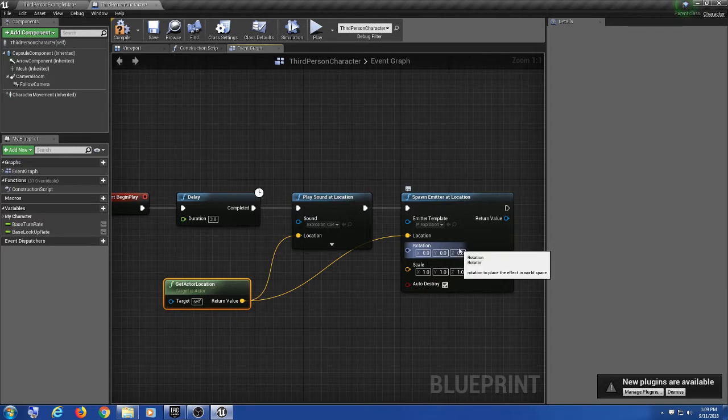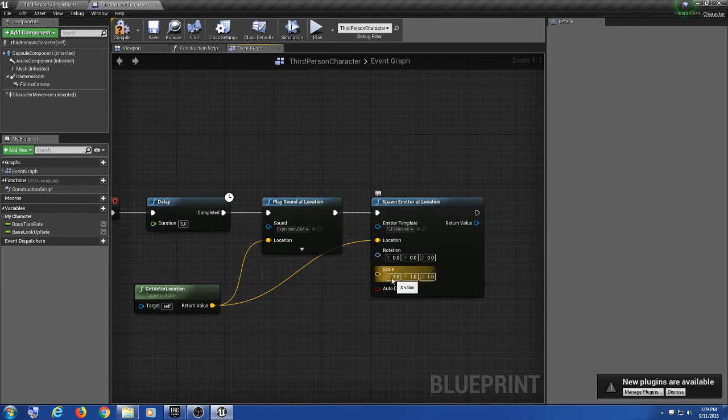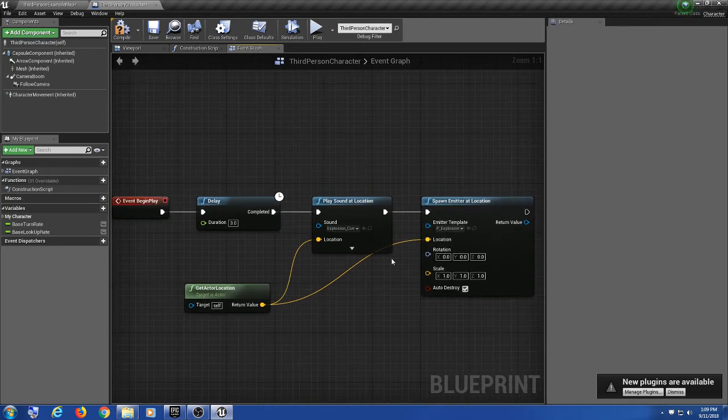This one's also asking for a rotation. So this is kind of like our vector pin, except it's purple. So whenever you see a purple pin, that's referring to the X rotation, the Y rotation, Z rotation, which is roll, pitch, and yaw. It's like a plane. And down here it's asking for the scale, which is also a vector, X, Y, and Z, so we're going to leave it at 1, 1, 1 for now. But you could change that to whatever numbers you want, and they'll scale in those directions, right?